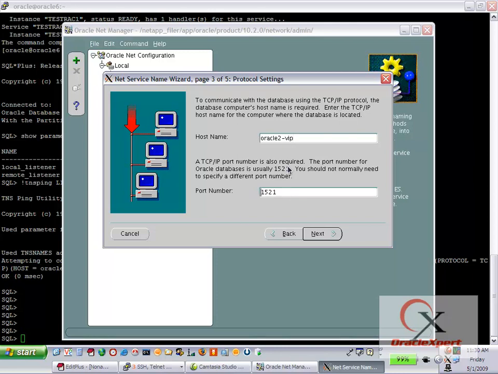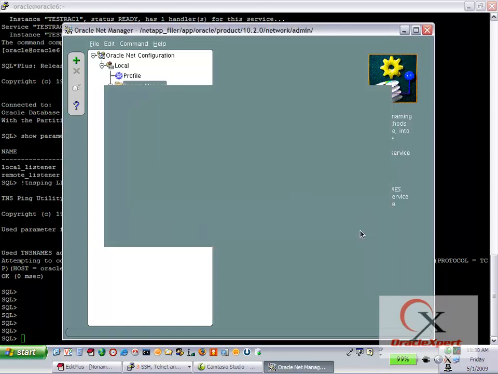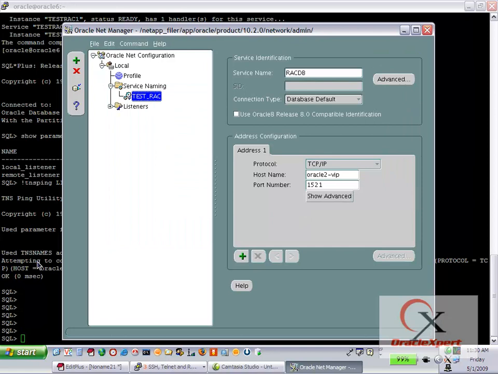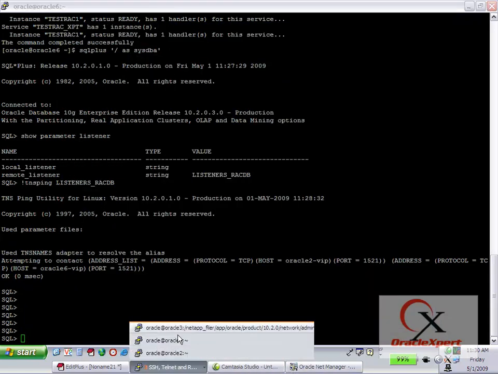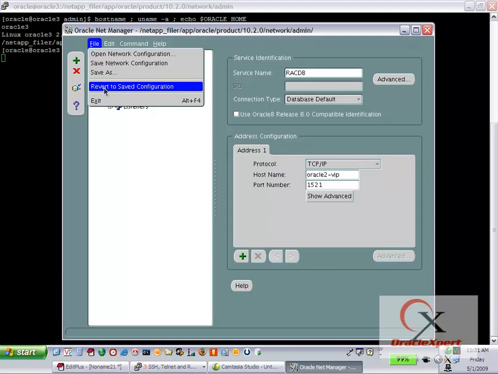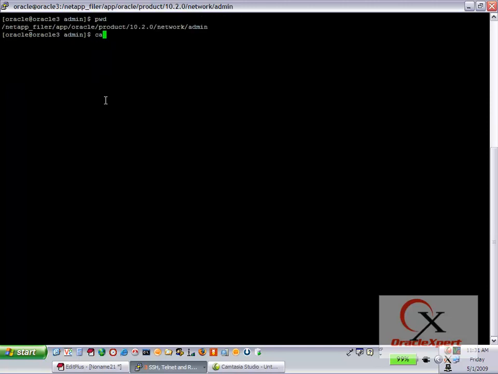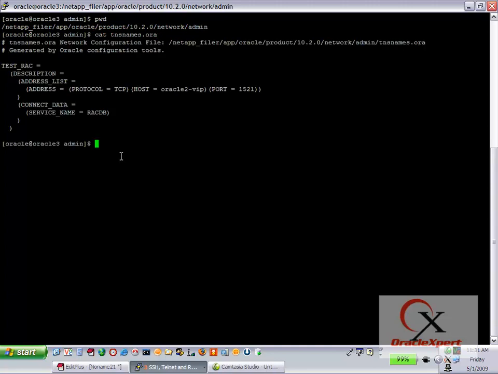The port number where that listener is running on the given host is 1521, and the name of the database. So I am using the service name instead of instance name. But now if I look into the entry, I have just provided one listening location. So let me save this one, come out of this utility and go to the location Oracle Home Network Admin. This is how my tnsnames.ora looks like.